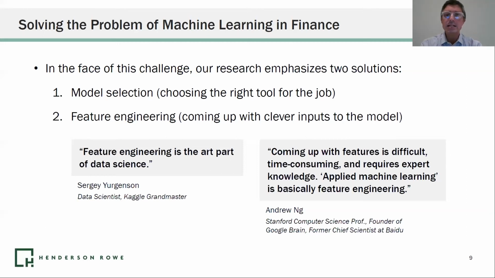And so he's basically saying here that you need domain experts. You need Fan Hui to help the Google team build this AlphaGo model with the knowledge of an expert Go player. For our purposes, we need people who have financial knowledge, who can build good data to input to our machine learning. Andrew Ng said, applied machine learning is basically just feature engineering. So recognizing the importance of choosing the right model, recognizing the importance of coming up with the best inputs, it actually creates a lot of scope for humans to play an important role in this process.